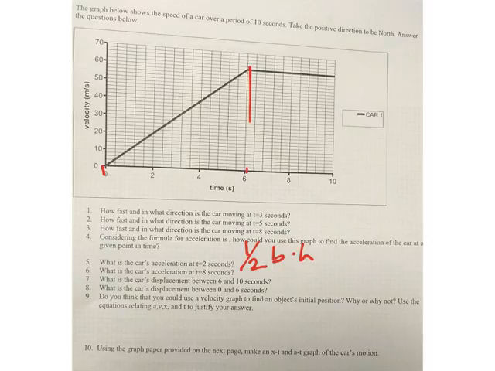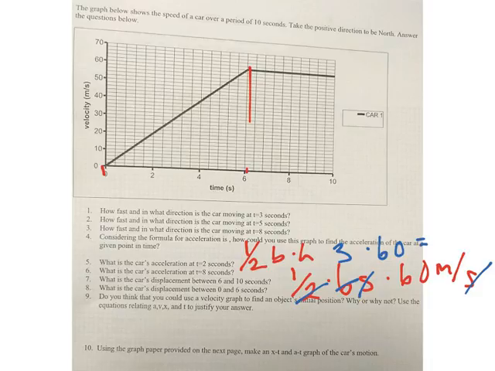So to get that, our base is now from 0 to 6, so that gives us 6 seconds for our base, and our height still gets up to 60, and that's where the half comes in. That's meters, 60 meters per second. You can cross out your seconds. We now have 6 divided by 2, which gives us 3, and 3 times 60 gives us 6 times 3 is 18, so 180 meters for 8.